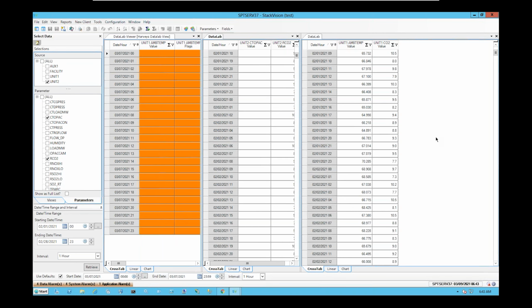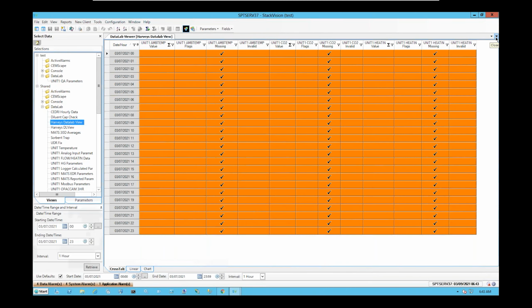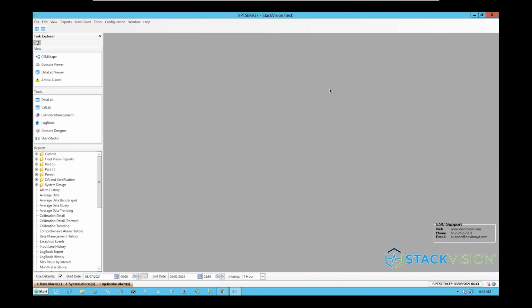Yeah. So Harvey's showing you different views in Data Lab and how to set those Data Lab views. And as you can see, sometimes it might get a little confusing on maybe what it is you need to look at, or confusing on how the parameters flow with one another with their respective calculations. So a good tool to use in this situation is called SimScape, and that exists under, you can go to View, it'll be in the Task Explorer window on the side as well.